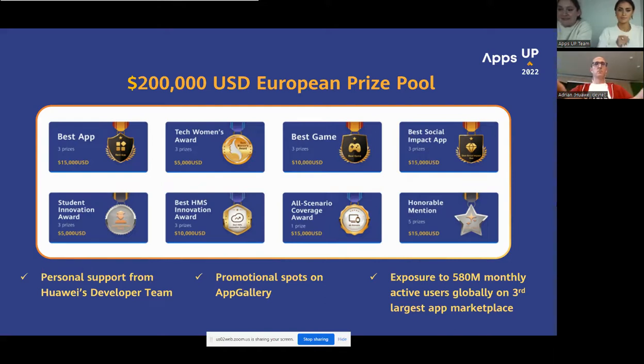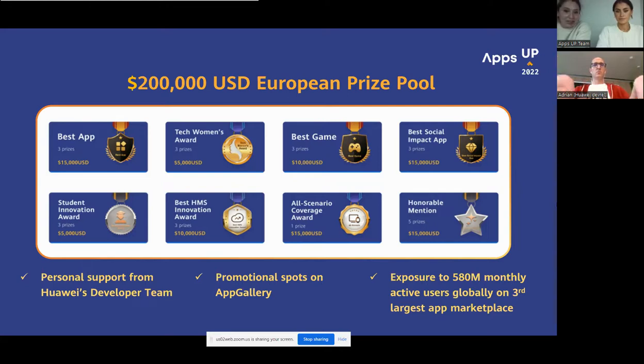We have 3 prizes for that as well, and the prize for that is $15,000 US. That's really recognizing apps that give back to society, or they are developed to help causes that bring about positive change in society. So environmental or health or education or public welfare or charity.